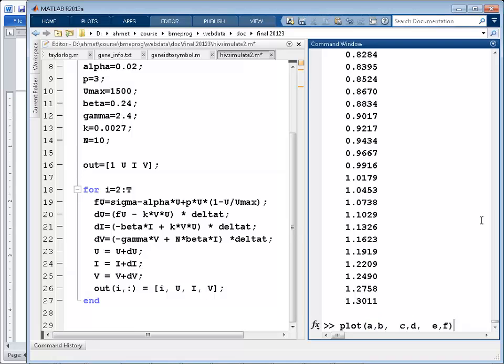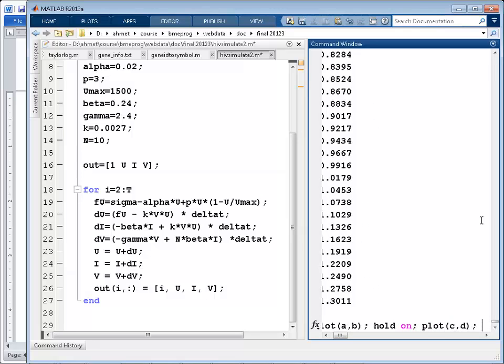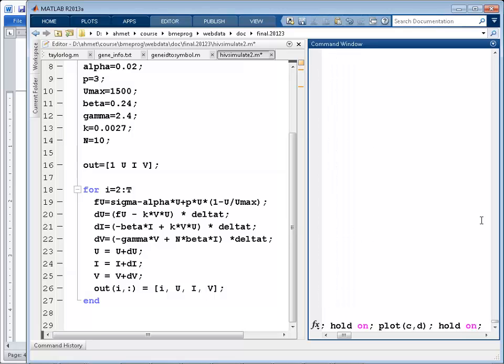If you want to have the same effect with different plot calls, then you need to plot A and B, and then hold on, and then plot C and D, and then plot E and F, and then hold off. Actually, once you hold on, you don't need to hold on again. Hold on makes sure that when you call the plot function, it doesn't wipe out the previous plotting that you did.